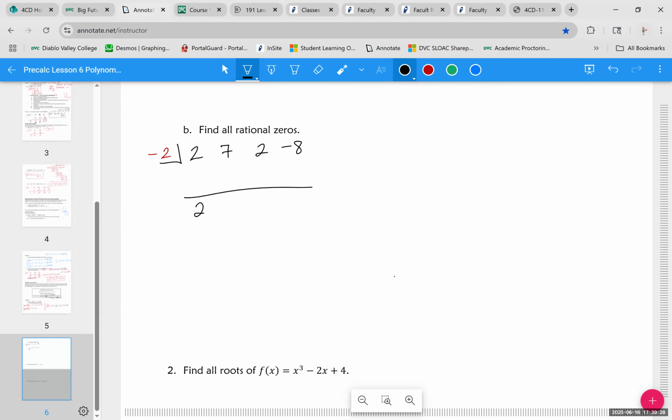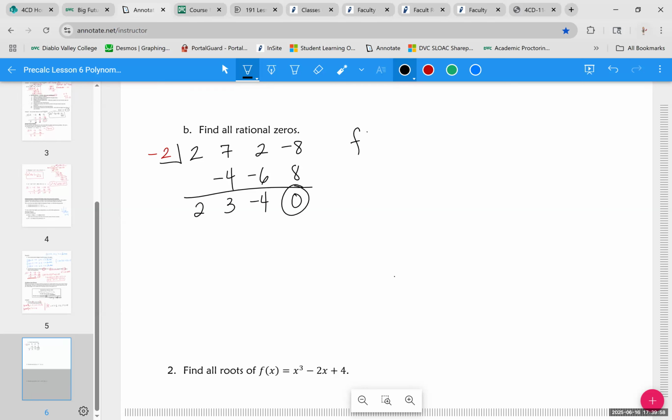But this time, now that I have them correct, I'm going to multiply, I'm going to add, I'm going to multiply, I'm going to add, I'm going to multiply, and there it is. Okay. So let's say I was on a test or a quiz and I was trying to do this process. This is where my scratch paper comes in. I'm going to take my scratch paper and do my synthetic division there till I find the one that works. And then I would transfer the one that works onto my paper.